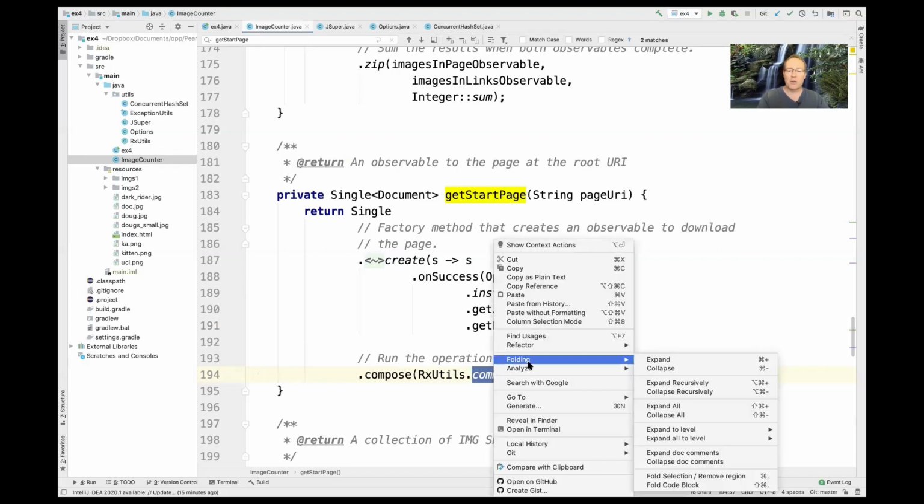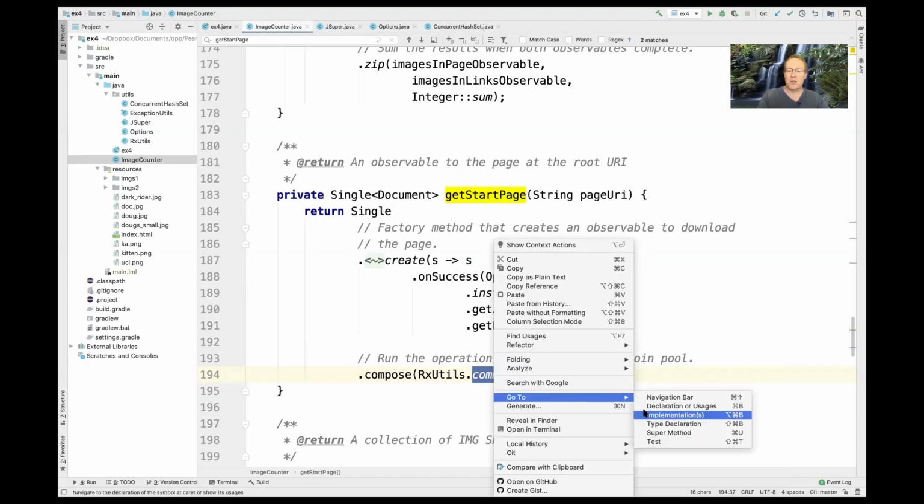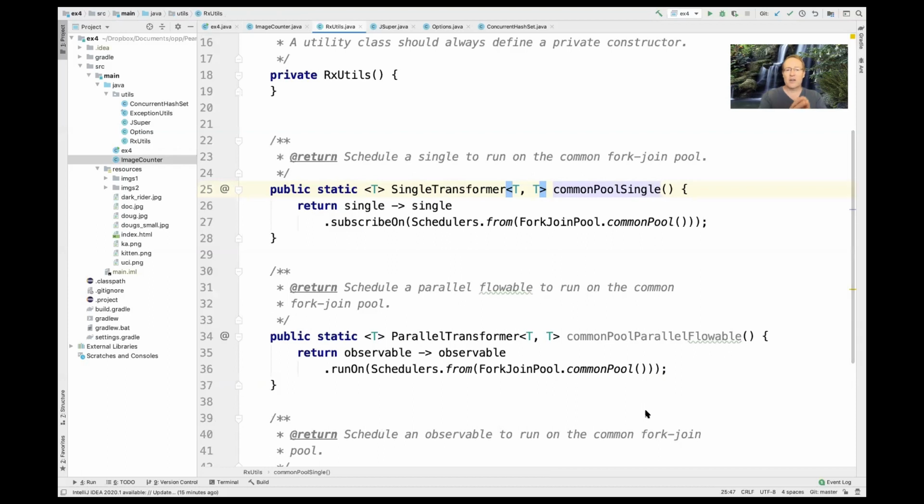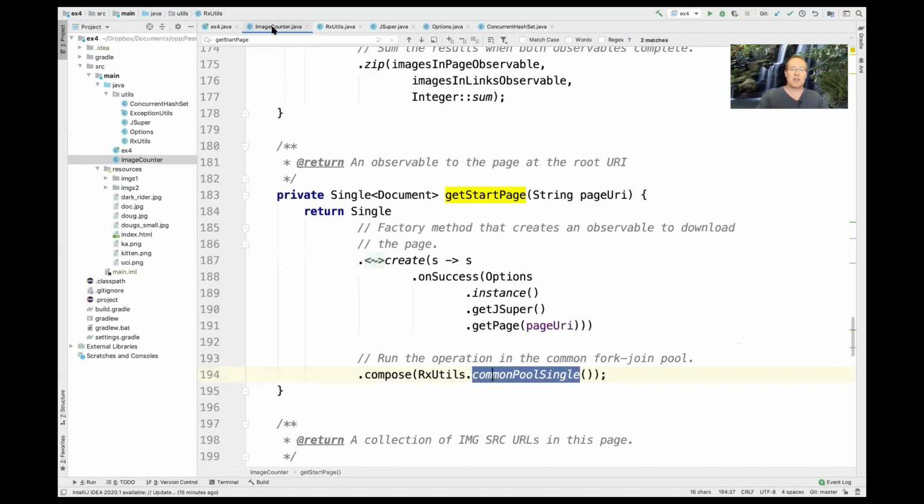If we peek over here and look at commonPoolSingle, you can see that this method is going to use the common fork-join pool as the scheduler, and we're going to subscribe this particular flow on the common fork-join pool. So what that's saying is it's going to download the page in a worker thread that's obtained from the common fork-join pool. That's basically what that's doing.